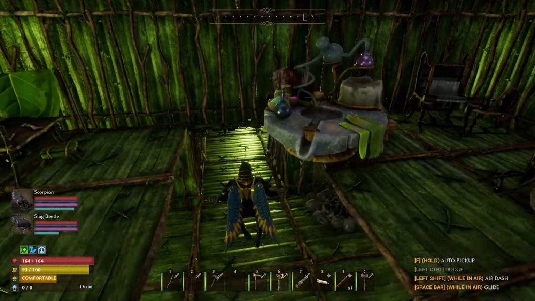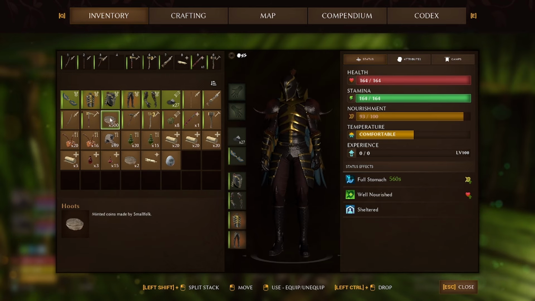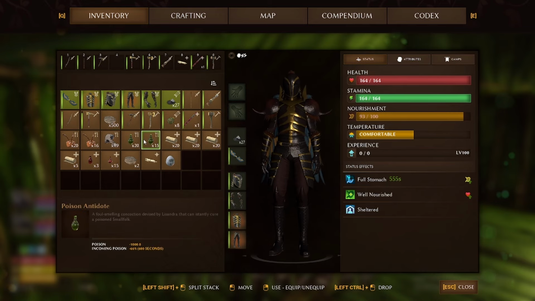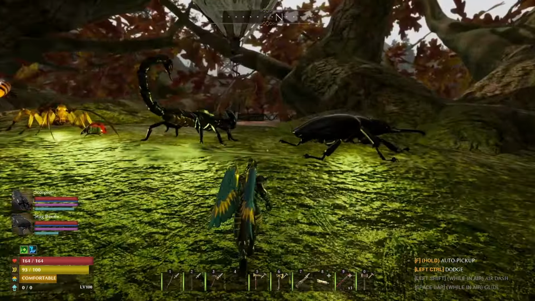But today, we are going to... We have the blue bird egg, and we have the 500 hoots. I have taken out so many of the guys. I have so many potions and antidotes and healing patches, seriously.